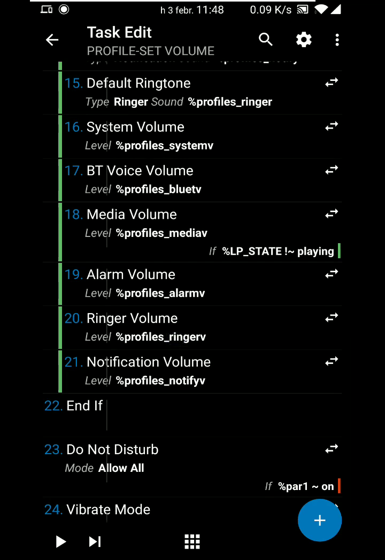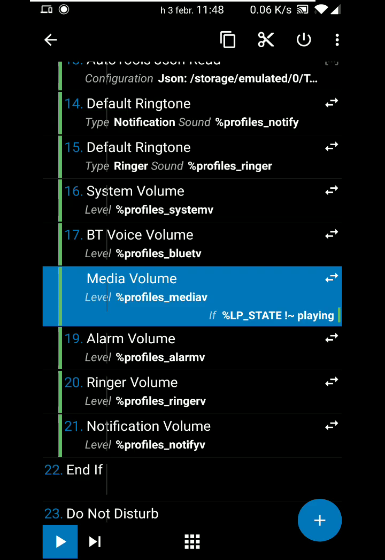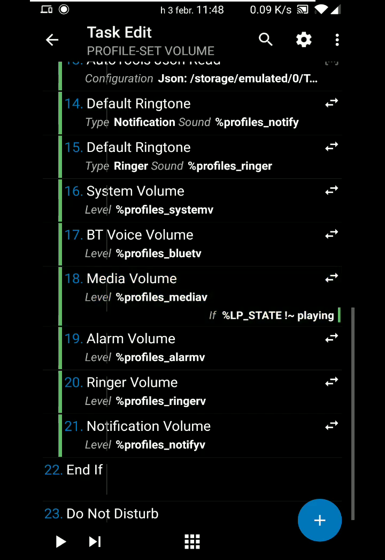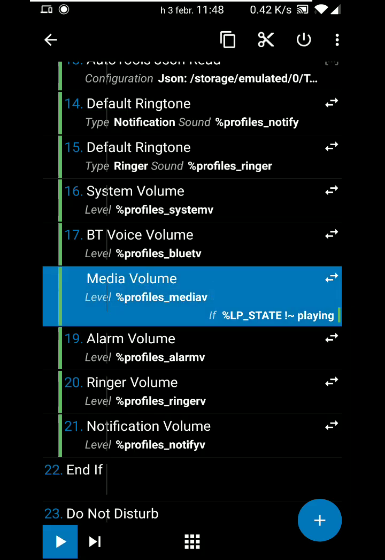As you know, Tasker is running in the background after a few minutes and controlling the active profiles always, and if you're using a state in your profile actually, that means if I'm playing a media, any media, I have it stored that I'm playing a media in a global variable, because then the media volume isn't going to change. It's really disturbing if I need to use volume 10 and then once the task is running it just turns back to the original volume value, and this is disturbing because then you need to manually correct it back.